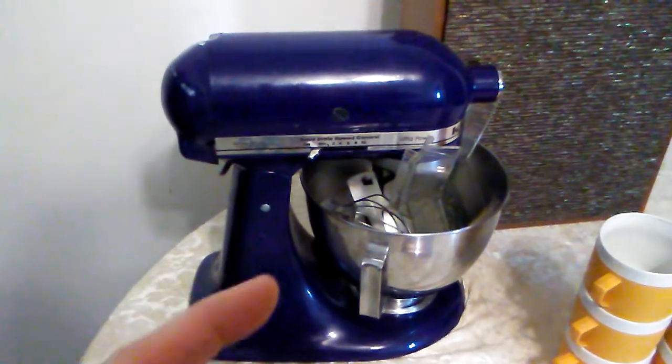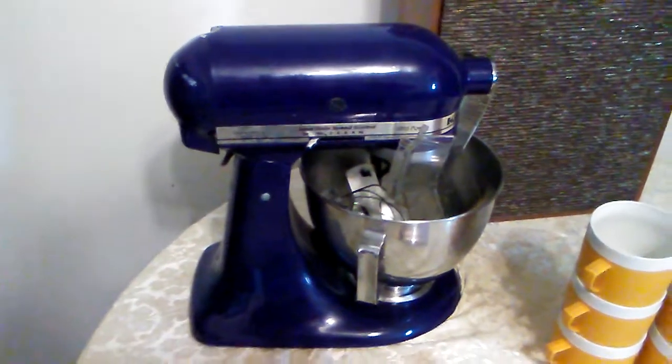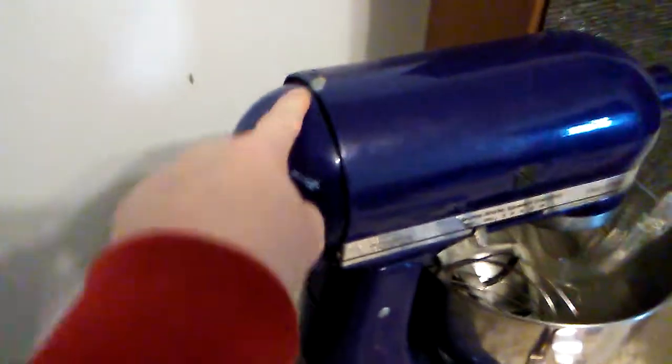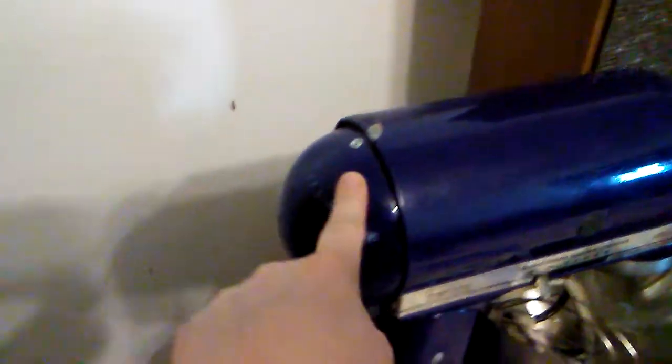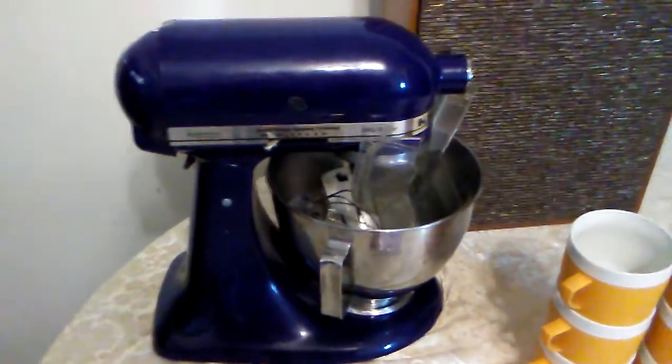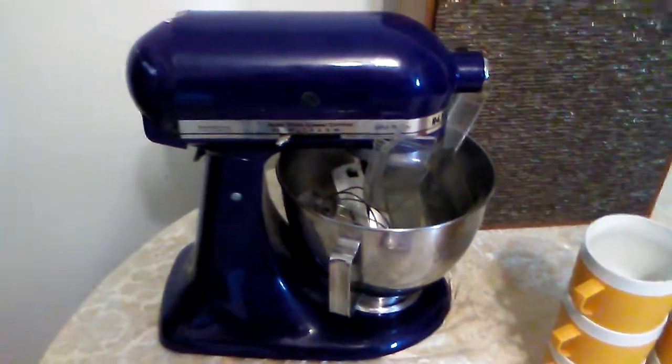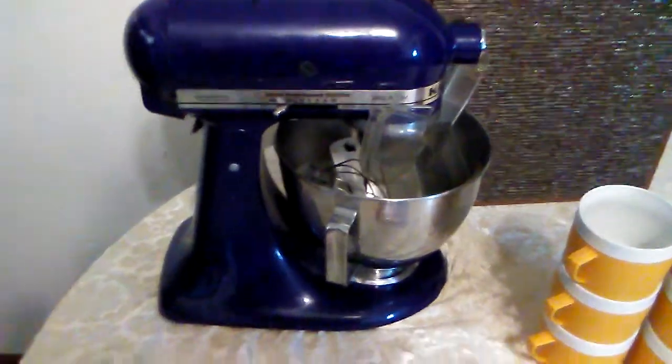But these are worth a ton of money if they work correctly. This one, as you can see, it looks like they dropped it. It does work, but like that screw I don't think was supposed to be there. There's some major denting and it doesn't really line up like it's supposed to. So I don't know how long it'll function for. I don't know if it is safe to use it as is. So it was strictly sold for parts or repair.